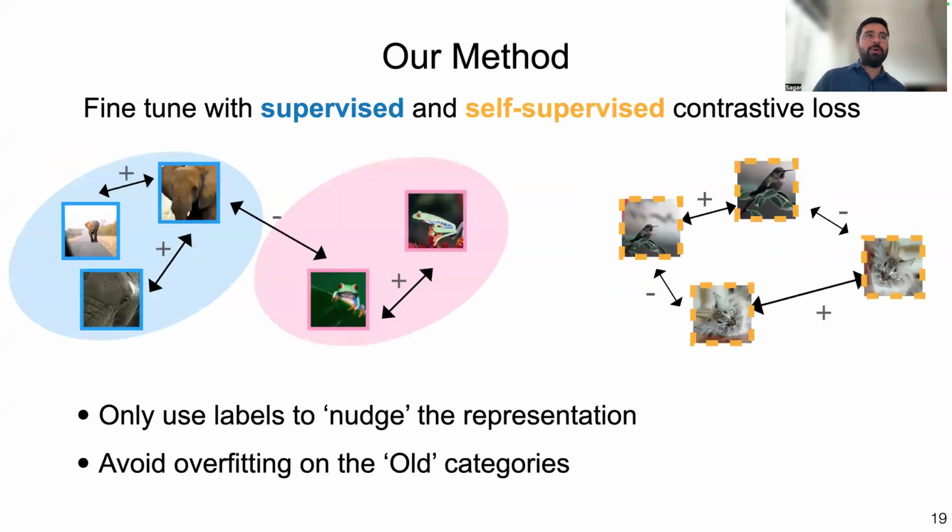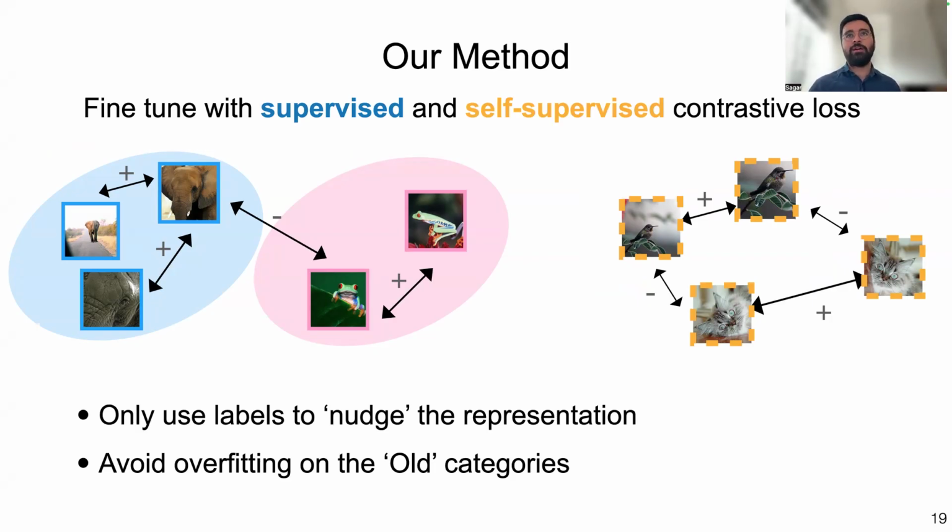So once we've got this Dino backbone, as I mentioned, we've got some labels for a finite set of categories, and then we've got this big unlabeled set which could contain the same categories or new ones. I want to learn a representation on all of this data. So what we do is we do a contrastive learning algorithm using both the supervised and self-supervised objectives. So on the labels which we have, we use a supervised contrastive loss, pulling together different images from the same object category together and pushing away images from different object categories.